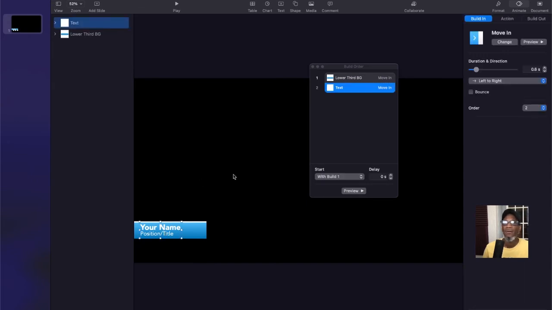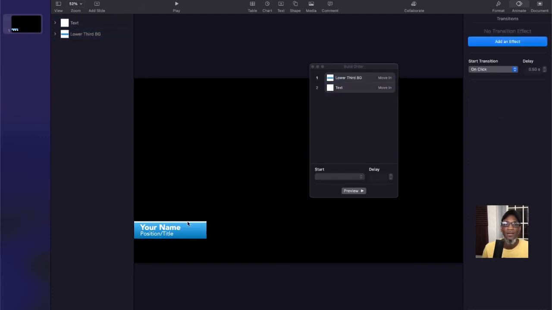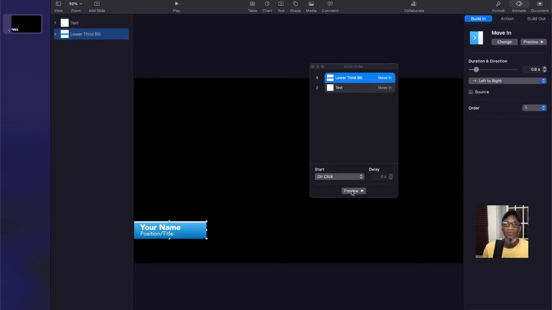Incidentally, sometimes you may not see some of these items that you're trying to find. Clicking on the item itself will bring up functionality that might not be visible to you at the moment. So if you're looking for something and it's not in a particular window, make sure that you click on it to pull up everything that you need to see. So there you go. That's your preview, animating onto the screen.